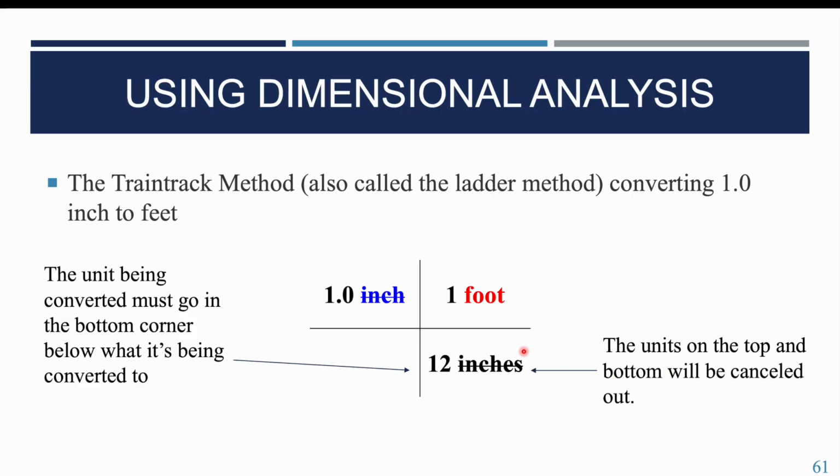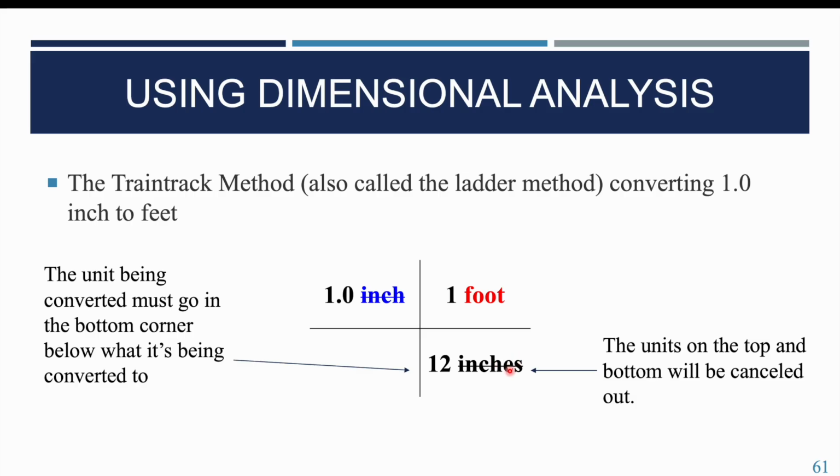You are going to then put whatever needs to be converted to on the top. And so keep in mind here, this is a question that I get quite often when we're doing this: where do I know where to put things? Where do I know where to put numbers? The first thing is you need to cancel out units. So whatever your top unit is has to cancel out with whatever the bottom unit is.